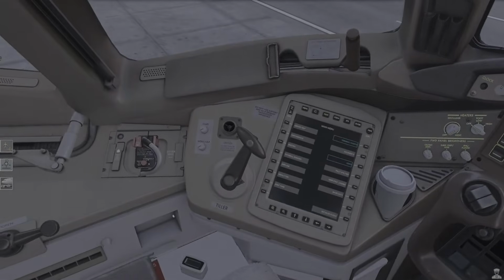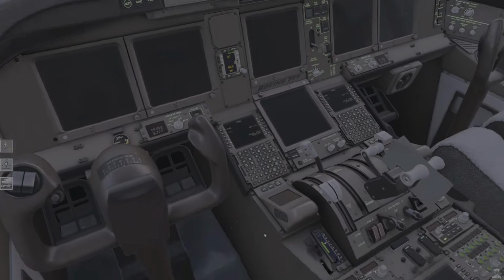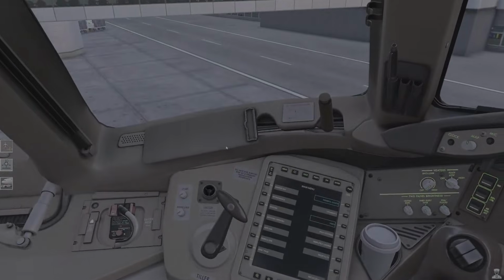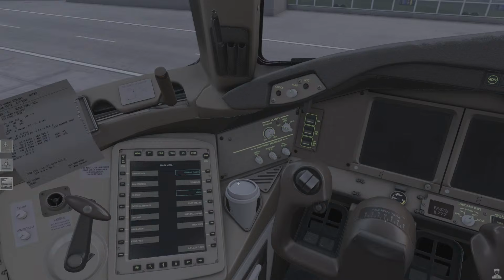We're going to make sure that the oxygen is tested 100%. Perfect. And then we're going to put the load sheet right over there. And click here once. There we go. And we have it here.